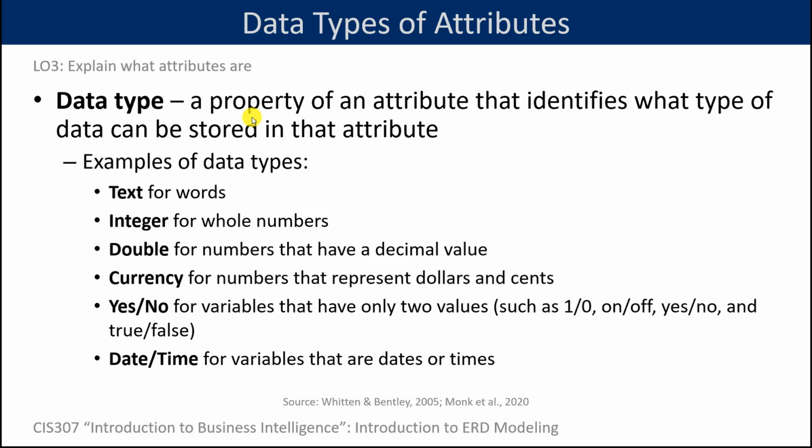We need data types, first of all, to preserve memory. For example, if you have an attribute storing short numbers, short integers, you don't need to allocate extra space in memory for storing a decimal point, right? So you would use a simple integer as opposed to using a double, let's say, for a person's weight in pounds. That will save some memory space.